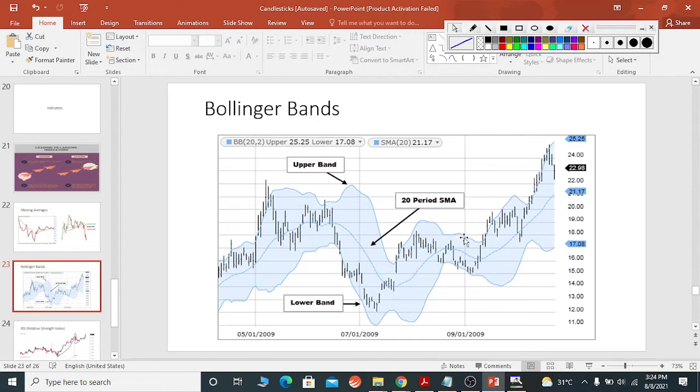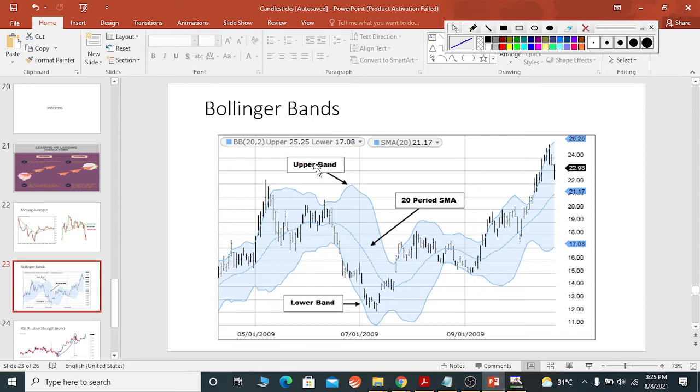So those are the two things the Bollinger Bands tell us. One is about the volatility. A narrow difference between the upper and lower bands tells us that the volatility is quite low and it's quite favorable to take a trade at this point of time. And if the difference between the upper band and lower band is quite high, it would mean that the market is too volatile, which means that it could immediately touch the lower band and then immediately swing back in the opposite direction. It means that there is a lot of volatility, or you could say a lot of confusion, and people are maybe not very clear about where the market is heading next. So you would try to avoid trading during a period of high volatility.